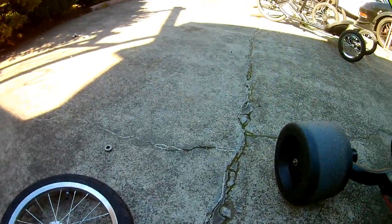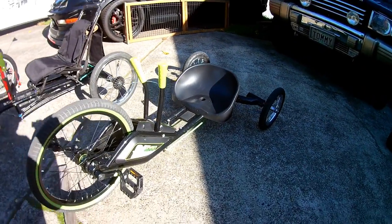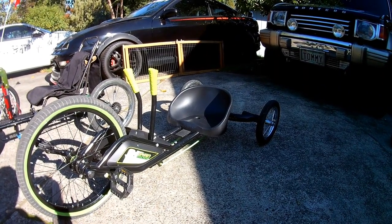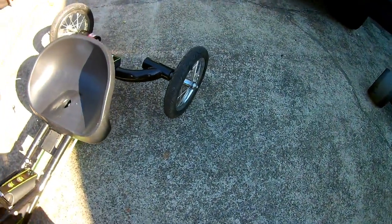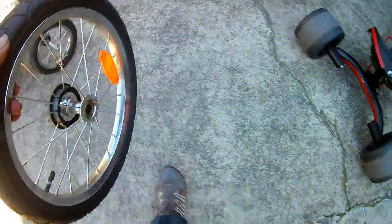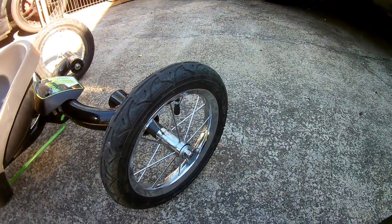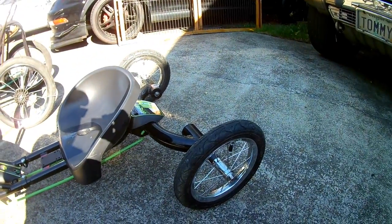Let me show you some of the results that I have. As you have seen in my previous video of my first green trike, I installed the front wheels from the baby stroller. I wanted them small to give it that low profile — I could have used larger ones, but I decided to go ahead and use the smaller wheels to give it that low stance, low profile look. And it handles and rides great.